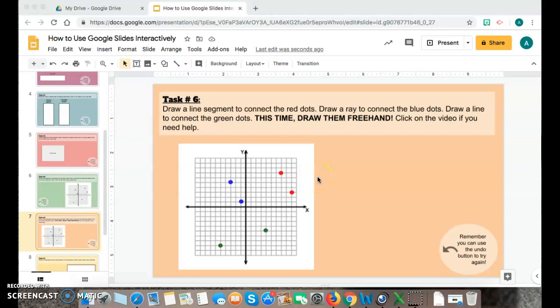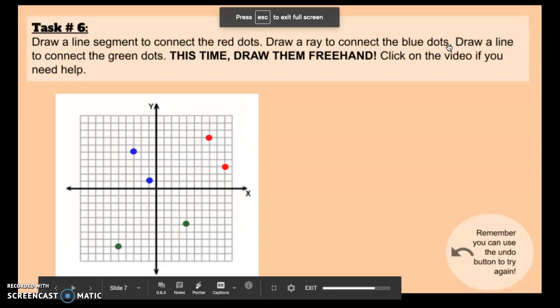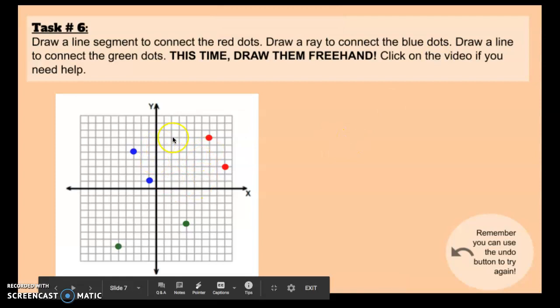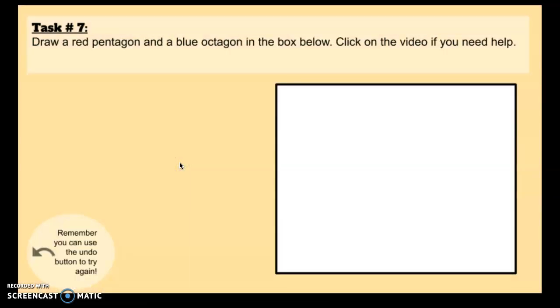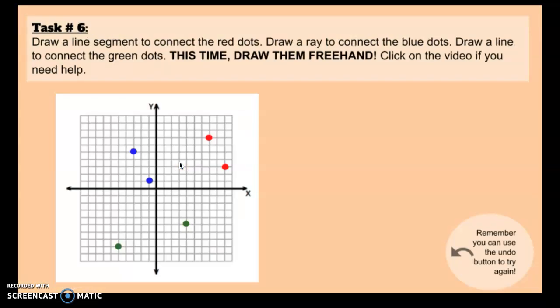Everyone, in this video I am going to show you how to draw freehand in Google Slides. Now remember, if you're going to do any kind of manipulation in Google Slides, you have to be in edit mode. We are currently in edit mode. If I were to go up here and hit the present button, this is going to take me into presentation mode. And in presentation mode, I can't do any kind of manipulation. If I click on this graph, all it's going to do is advance me on to the next slide. I don't want to do that, so I need to get out of presentation mode.